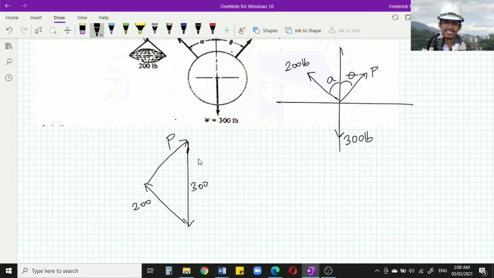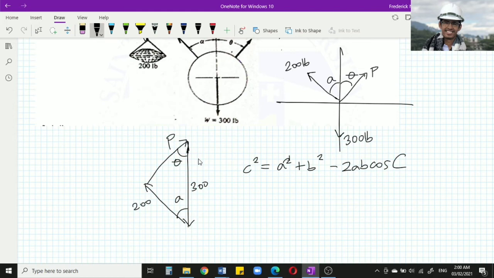And yung angle natin dito will be angle alpha. And dito naman sa kabila will be angle theta. Okay? So, masosolve natin yung value ng theta and alpha using yung ating cosine law. Tama ba? Yung cosine law natin, di ba, is equal to c squared is equal to a squared plus b squared minus 2ab cosine, kung ano yung opposite nito, which is c.